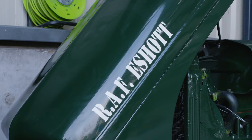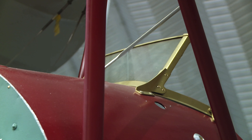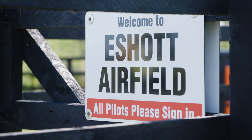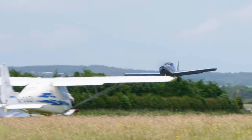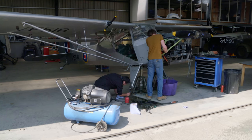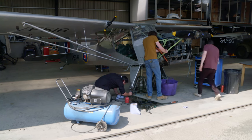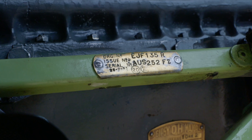For us, it's all about having interesting vehicles, interesting aeroplanes, and being something we can actually share with people as well. I don't like having aircraft in the corner that don't fly anymore. Everything that's here is going to fly. We'll have events, and really just to bring everyone in and see the airfield, see the aeroplanes, would be a really special thing. Airfield owners Sam Woodgate and Richard Pike are assembling a squadron of vintage warplanes.